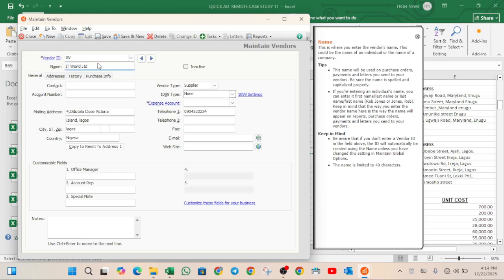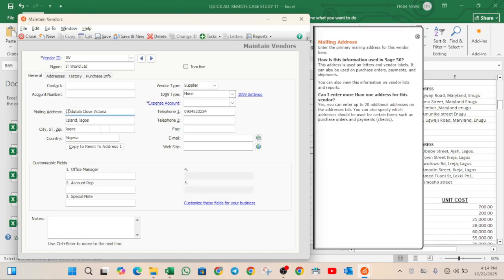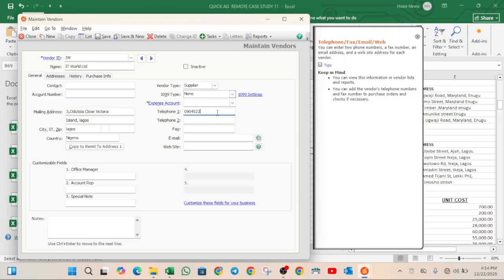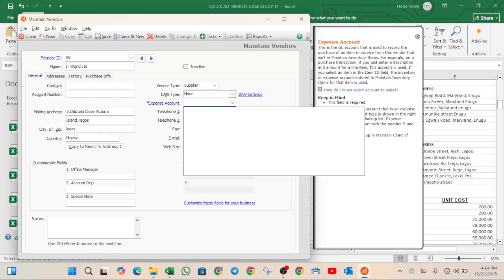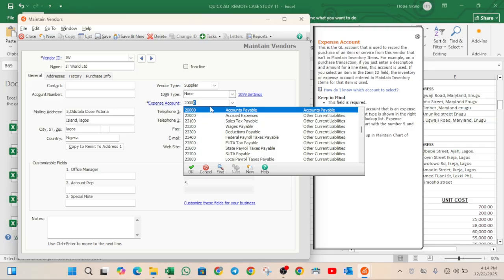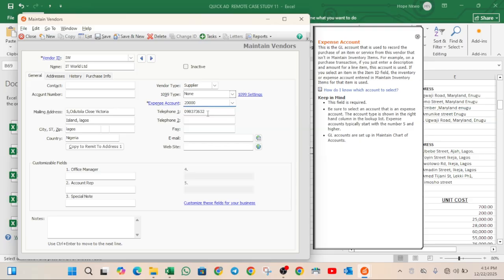I'll paste it here, IT World Limited. The address, I can change the address. So let me just change this 4 to 5. Then this is also a supplier. The phone number, I'll change the phone number. Then this is a supplier. I can just select any account. I'll use account payable. Then I'll click on save.